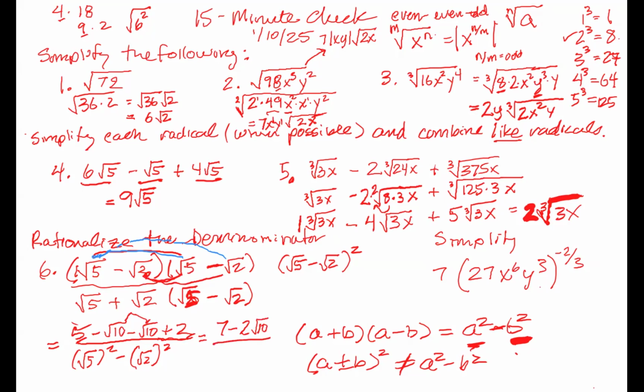And then on the bottom, this became 5 minus 2. The square root of 5 squared is 5. The square root of 2 squared is 2. So over 3. Also look to see if 3 will go into both sides of the subtraction. If it'll go into both sides, you can divide it into both sides. But there has to be a common factor here and here in order to do that.